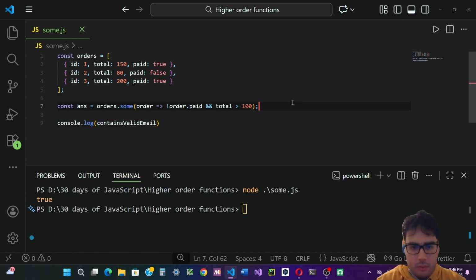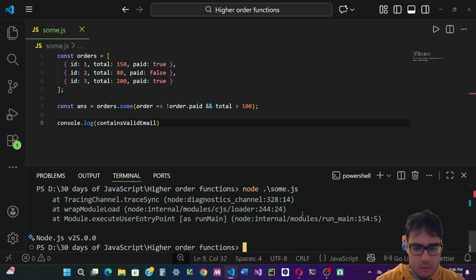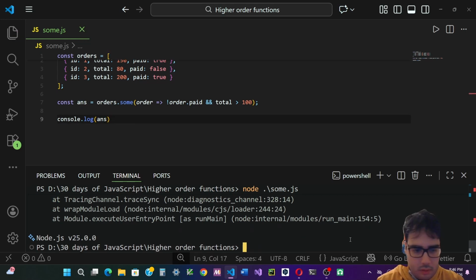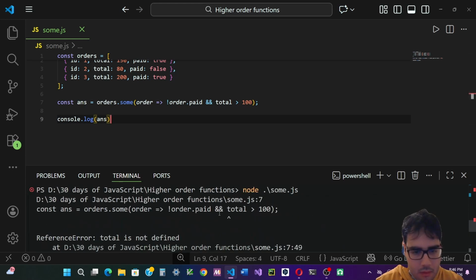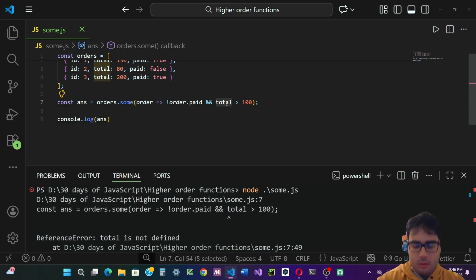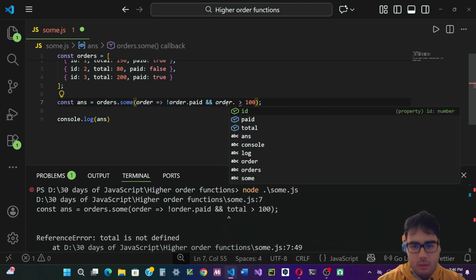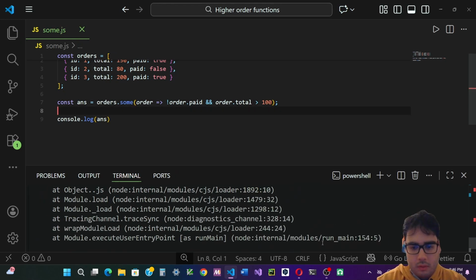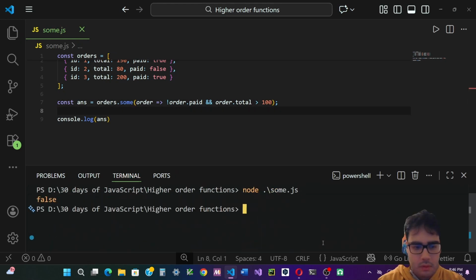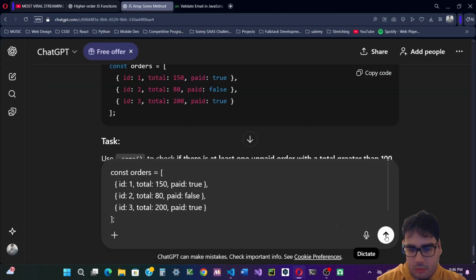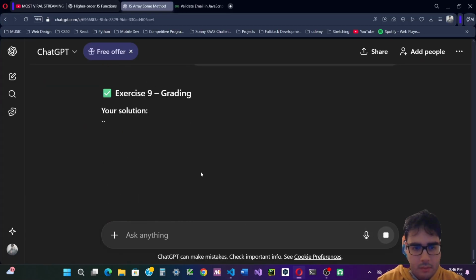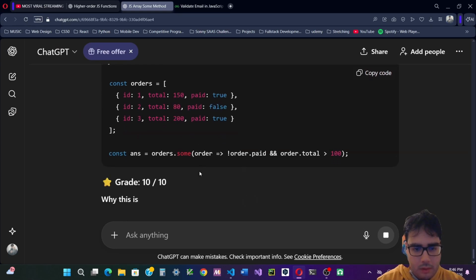So it's going to return false. Okay, false. Okay, this should be true. Should be correct. Okay, give me that 10. Come on. Okay.